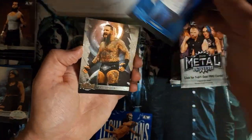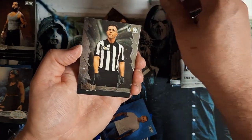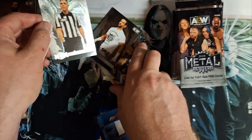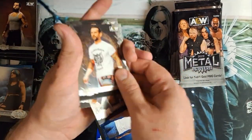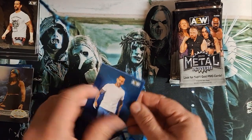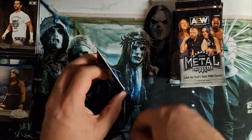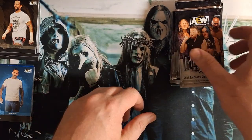There's Adam Page, Stokely, Sting, Technician. CM Punk, blue. Brody King. CM Punk, nice. Paul Turner. Let's see that CM Punk again. I went kind of quick. I don't know how you guys like that CM Punk. CM Punk, blue. We like it.